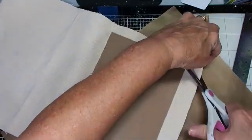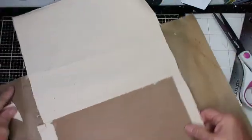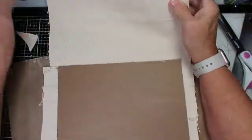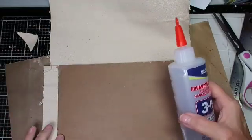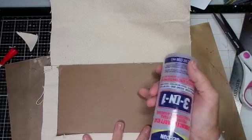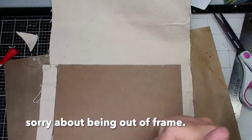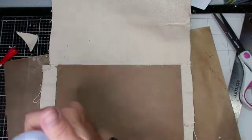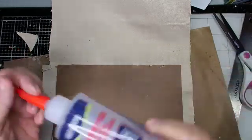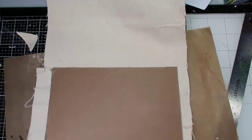So I'm cutting the corners off of the canvas so that I can fold it. It turns out I should have cut them a little closer, but it's fine. It works. I was able to adjust for it. I'm sorry about being out of frame at this point. I didn't realize that I was, because when I'm looking through the camera, it seems like everything is in frame. And then when I look at the replay on the video, it's like, oh, what an idiot, right?